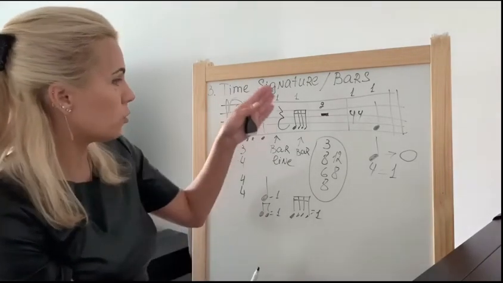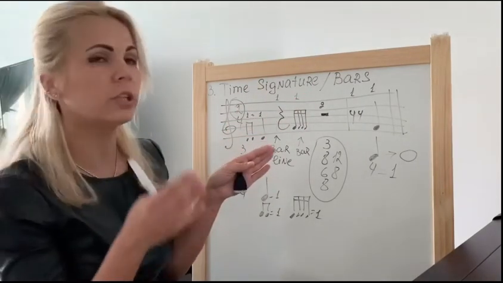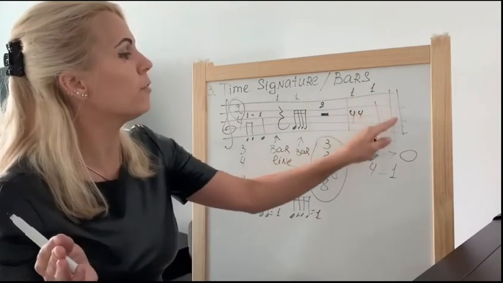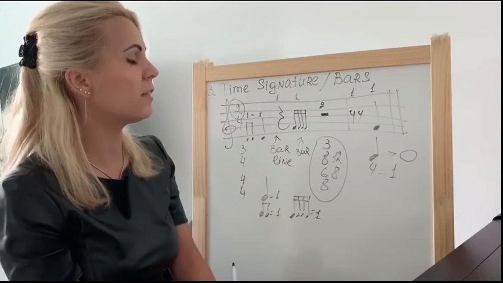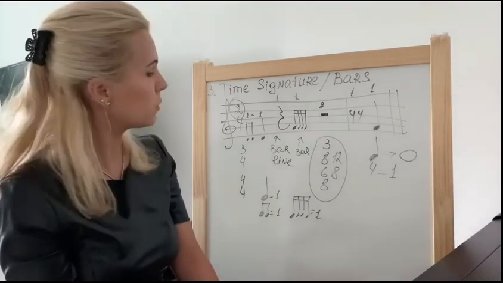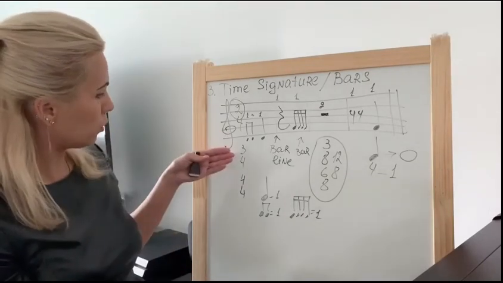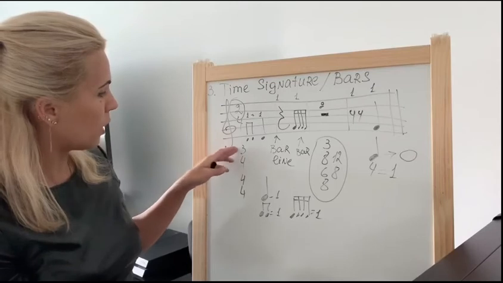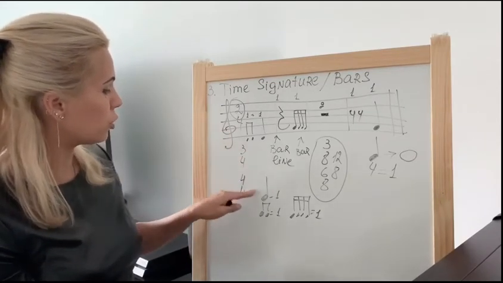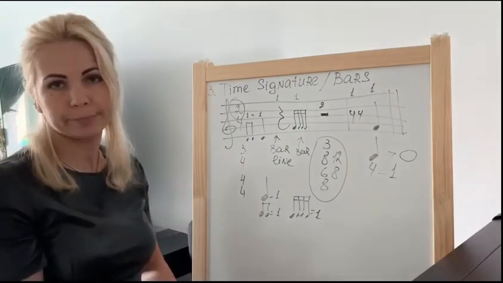So in the middle of your song, you have only 1 bar line that is splitting your melody into even chunks, and at the end of your melody, you have 2 bar lines, and their meaning is that this is the end of the piece. Okay, now I will explain to you how to create your melody in time signature 3/4, and how to create your bars and melody in time signature 4/4.